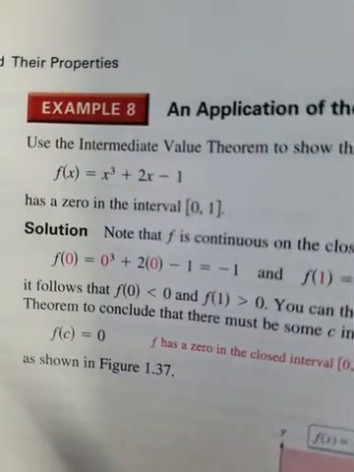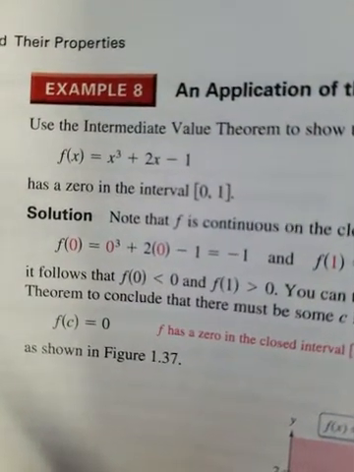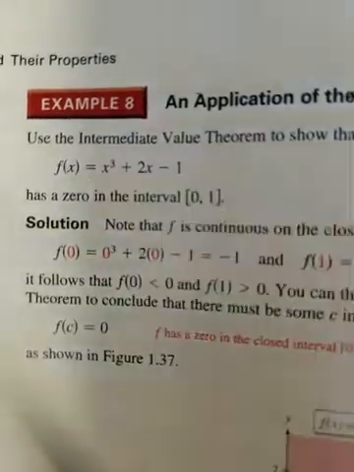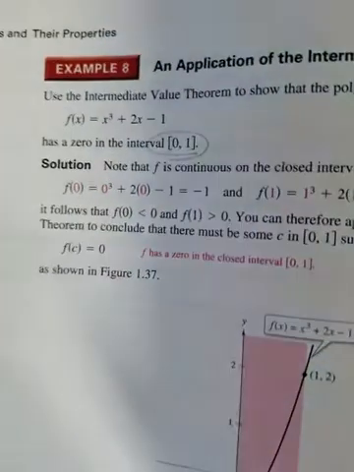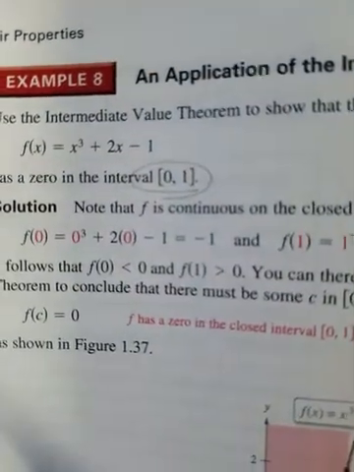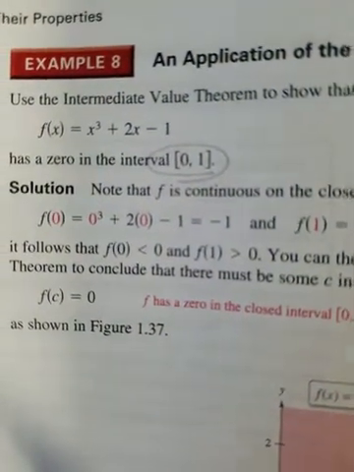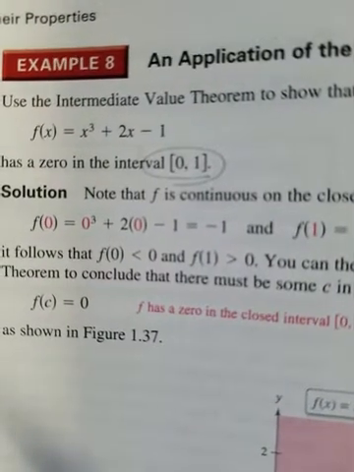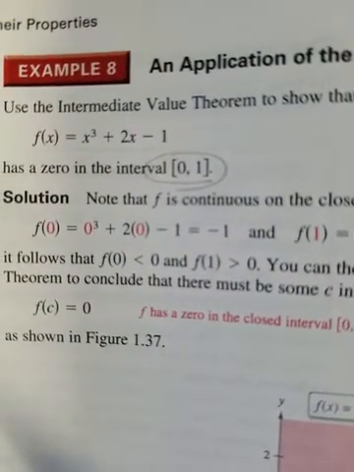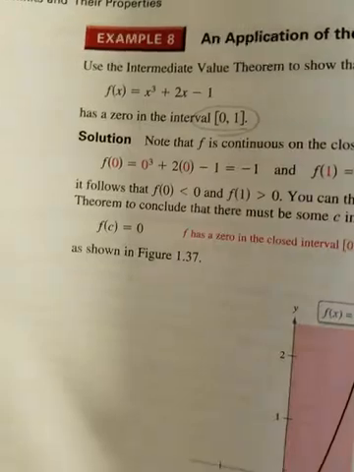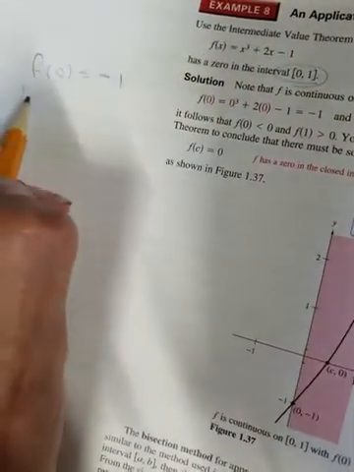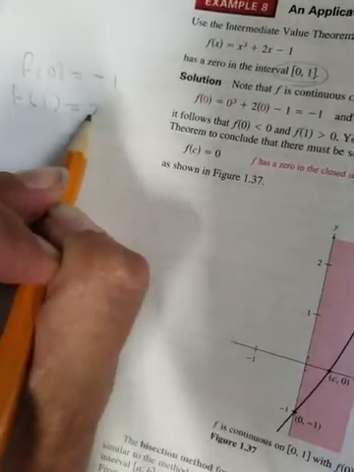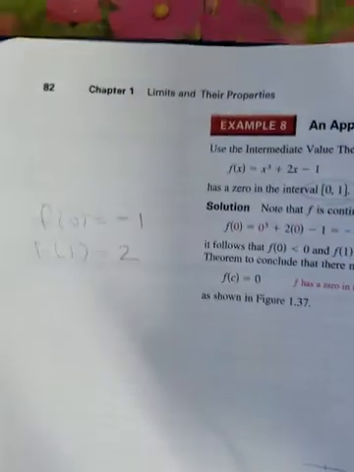Okay, so if I have this function here, y equals x to the third plus 2x minus 1. That's definitely smooth and continuous. The domain is all real, but really what I'm looking for, is it continuous on this interval? Well, it definitely is. If it's continuous for all real numbers, then it's continuous from 0 to 1. The next thing I need to be concerned with then is what does f of 0 equal and what does f of 1 equal? Well, when you plug in the 0, you happen to get f of 0 to equal negative 1. And you get f of 1 to equal 2. So that's what we get.